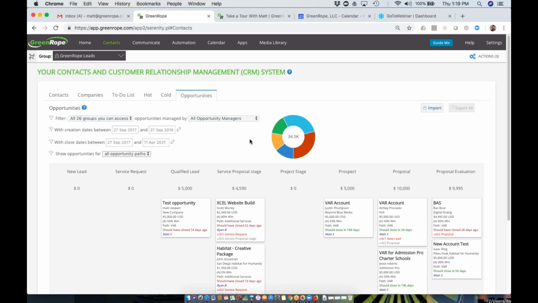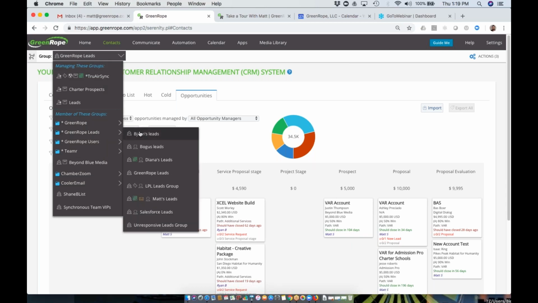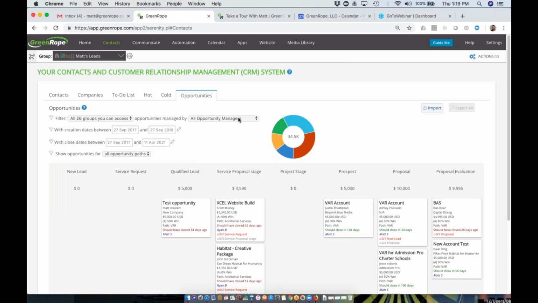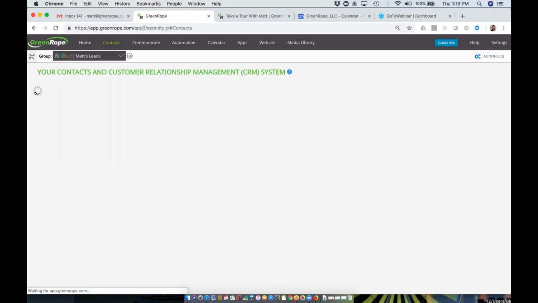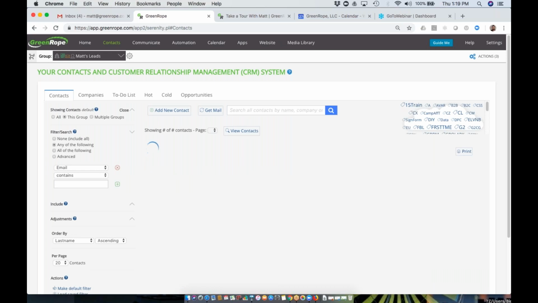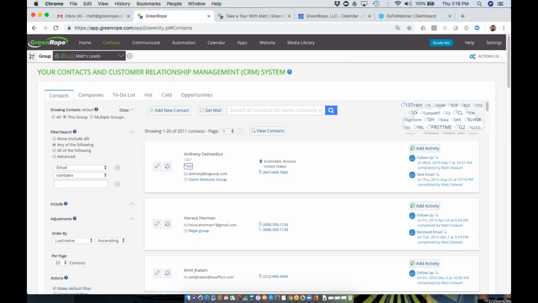So the booking calendar has been something we released probably about a year or two ago. So it's been in the account, but there's some cool enhancements we did to it. And I really want to focus on this. We've been utilizing this quite a bit lately to book in new lead demos. So interest that comes into GreenRope, we go through the booking calendar so they can book in convenient times for them. Our training team also uses this as well.